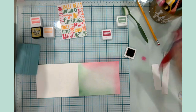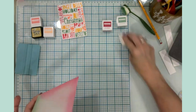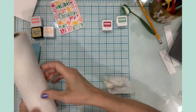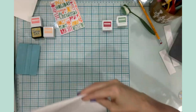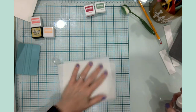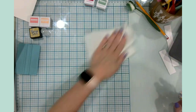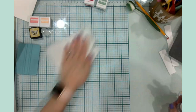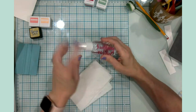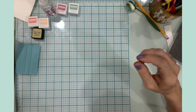That is a very strong wild berry. All right, I think that I got all of the ink. Let me err on the side of caution. I'm just gonna take a little bit of rubbing alcohol and just make sure that I don't want the rest of my card to get ink. So just a little spot clean. Oh yeah, check that out. I'm glad I did that. Oh yeah, if you don't have rubbing alcohol in your craft space, definitely add to cart next time you are at the store.